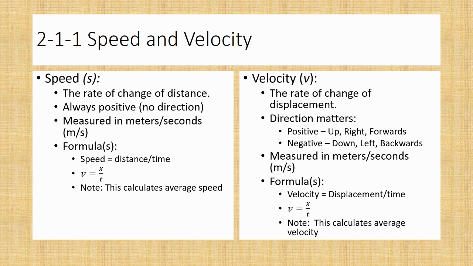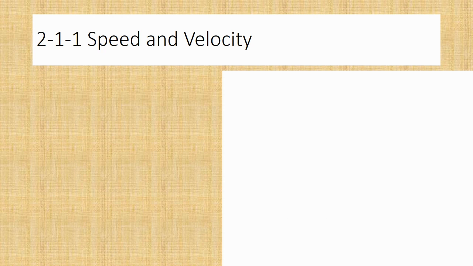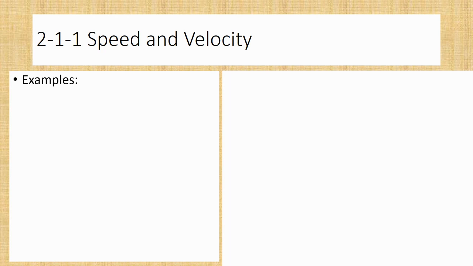Velocity is also measured in meters per second, and it's calculated virtually identically to speed. The only difference is that velocity is the displacement relative to the time as compared to the distance divided by time. Now, the formulas for speed and velocity visually look to be the same. That's because they're representing the same basic quantities, although they are derived from different terms. So let's take a look now at some example problems.